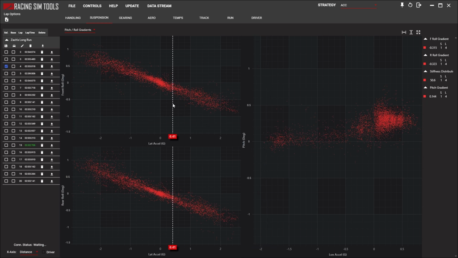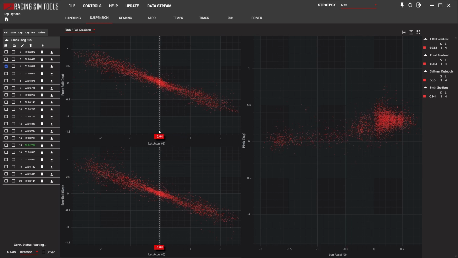So what is a roll gradient or a pitch gradient? Well, a lot of times we're interested in the roll response of the car, but the car's going to roll at different roll angles depending on the lateral acceleration, right? If we're pulling 2 Gs through a corner, the car's going to roll a lot more than if we're pulling just 1 G. So it's hard to understand what the roll response of a car is, so what we do is we normalize it by lateral acceleration. For each of these graphs, the y-axis is the roll angle for that axle, and the x-axis is our lateral acceleration, or our longitudinal acceleration for the pitch gradient.